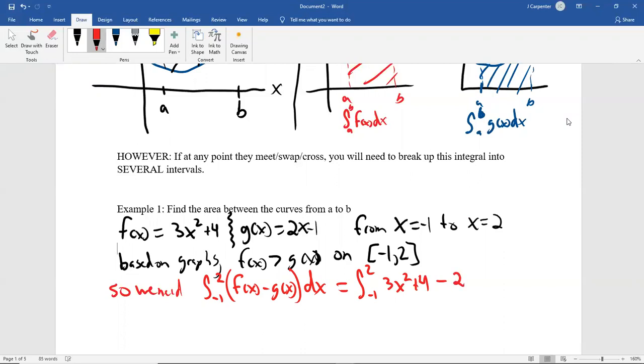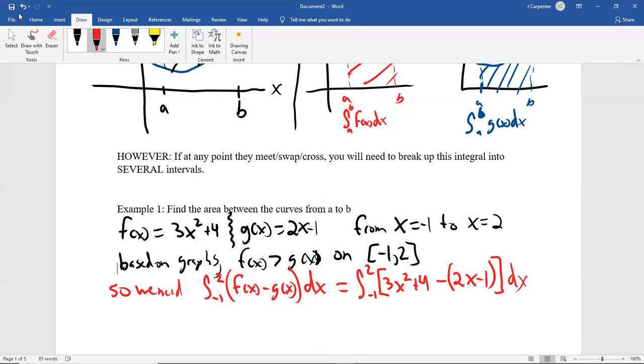the g of x, which is 2x minus 1. So we do it like this, right? No, that's wrong. Need a parentheses. Because the g of x has multiple terms and it's being subtracted, you gotta wrap it in a parentheses. This kind of feels like when we're doing the endpoints, but we're not even to that point yet. We're still evaluating the integral. And then don't forget your dx. Because it's a double parentheses now, I'm gonna use a bracket for that outer one. This was the f of x minus the g of x, and then over the dx.